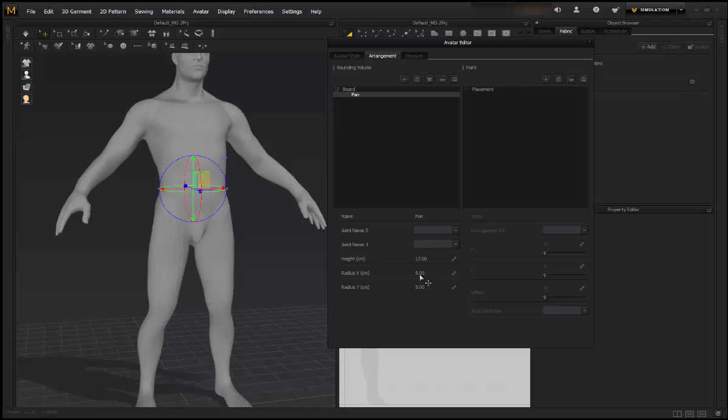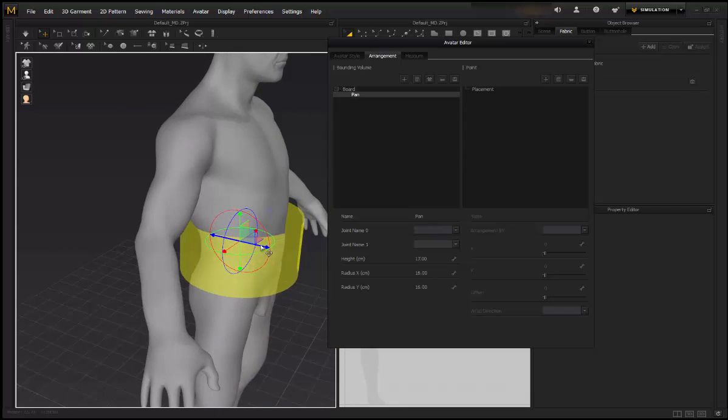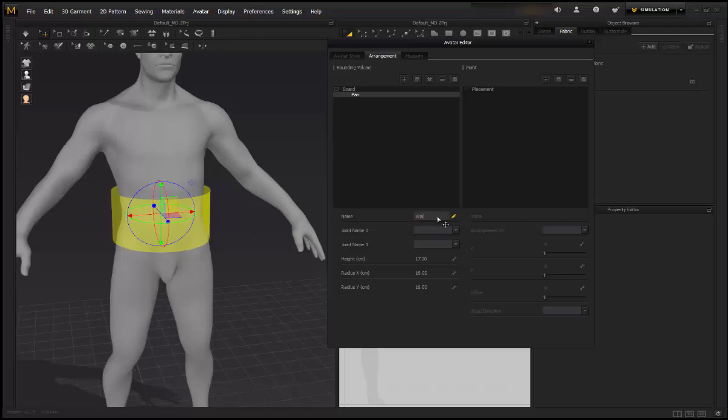If we come down to radius X, we can set the width and the depth. Then we can move it a little bit more in place, around about there. Now we're going to give it a name. As it's a waist, I will call it waist.